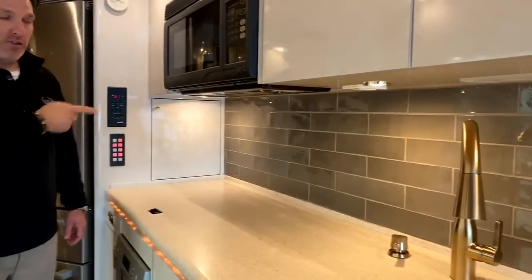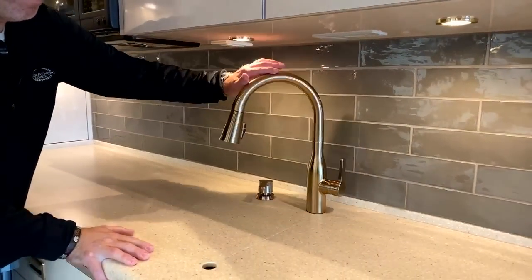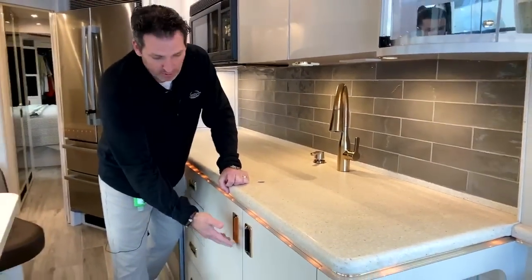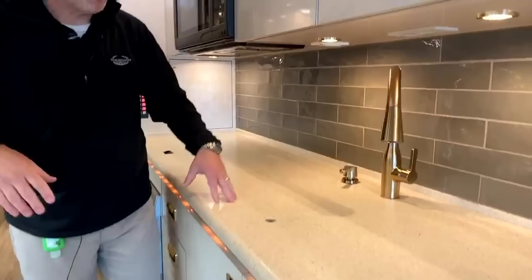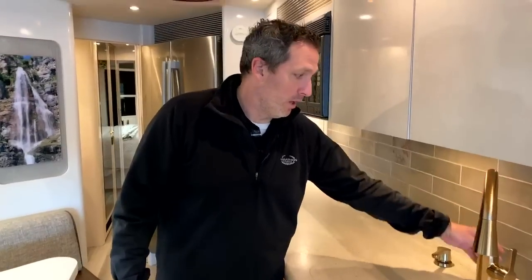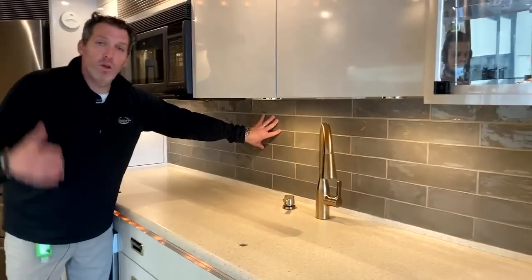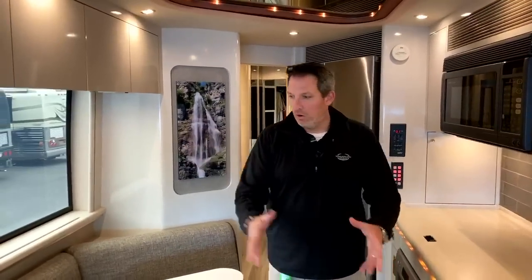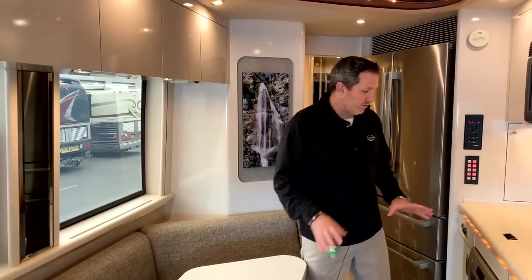The backsplash. Another thing about modernizing. Look at that beautiful backsplash along with the new fixturing. If you will remember, in this coach, there was this gold fixturing. Instead of taking out all the gold all at once, the customer's going to do this coach in phases. This is phase one of the remodel, so they changed a lot of significant elements, including going to this brushed fixturing here. Backsplash here, we'll also see it back here in the bath, in the water closet. But really modern, from the floor to the dinette, to the backsplash. It's just awesome.